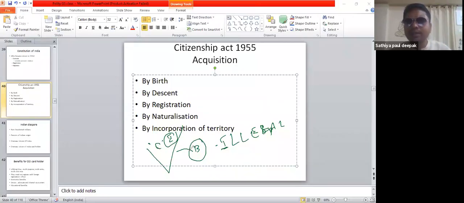So to disincentivize the illegal migrants, in 2004 we made an amendment saying that if one of the parents is Indian and the other parent is a foreigner, the foreigner should not be an illegal migrant. Who is a legal migrant? A legal migrant is one who has a valid ID card to stay in India. That may be a visa, or a permanent residential certificate, or a refugee card also.